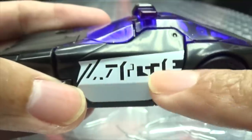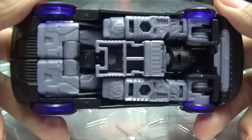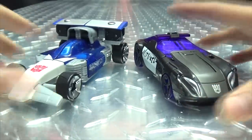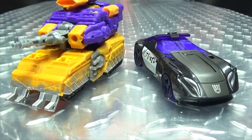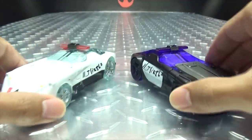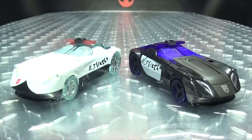And right here it says whoop whoop, because that is the sound of the police. And the back. And there is the top. And there is the bottom. He does roll, as rolling things should. Hooray for rolling. And for comparison, here he is with his Wavemate Mirage. Here he is with Impactor. And last but not least, here he is with Siege Prowl. And you can see, as far as the vehicle mode goes, the only difference here is just in the coloration.